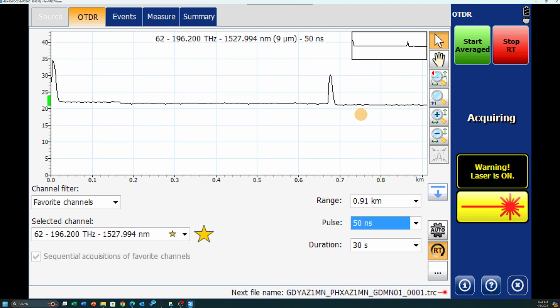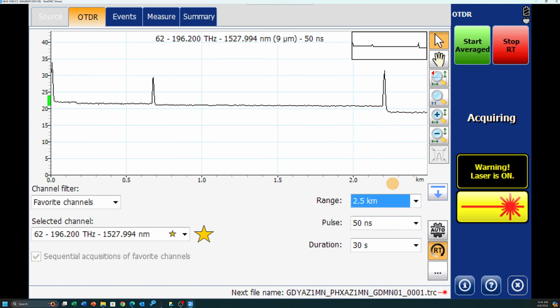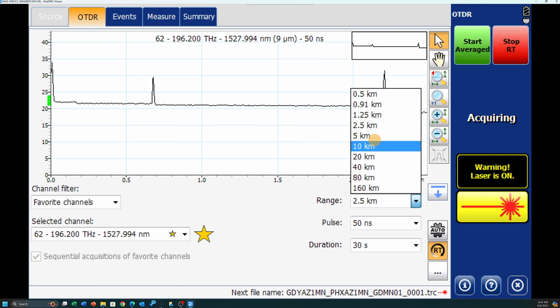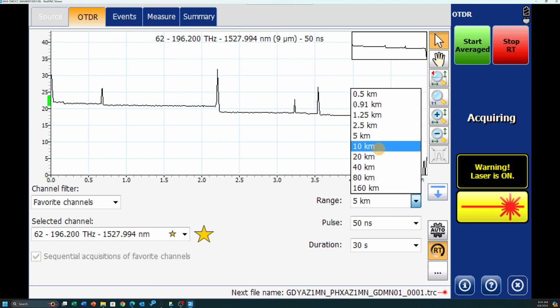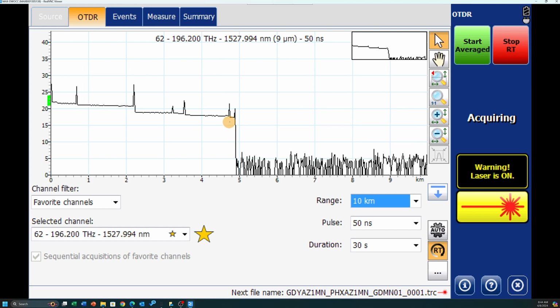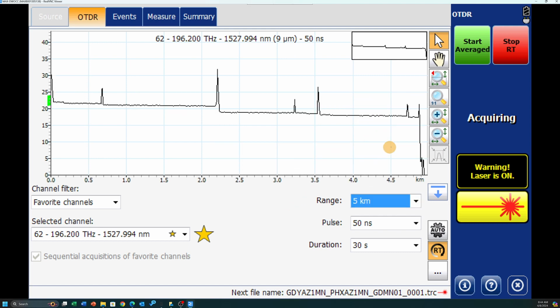Once it starts to flatten out like this, then I'll increase my range to see if I can find the end. You can skip around a little bit if you'd like. So there's 2.5 kilometers. Let me go to 5 kilometers. So there's the end of my fiber there, I think. Just to make sure, I'll go to 10 to make sure it doesn't recover. And it doesn't. You want to make sure it falls into the noise floor and stays down there. So I can go back to 5 kilometers if I'd like. This is a little closer to the end than I like. I usually like the end of fiber to be around here. But in this case, we'll leave it alone because it'll give us nice visibility here.